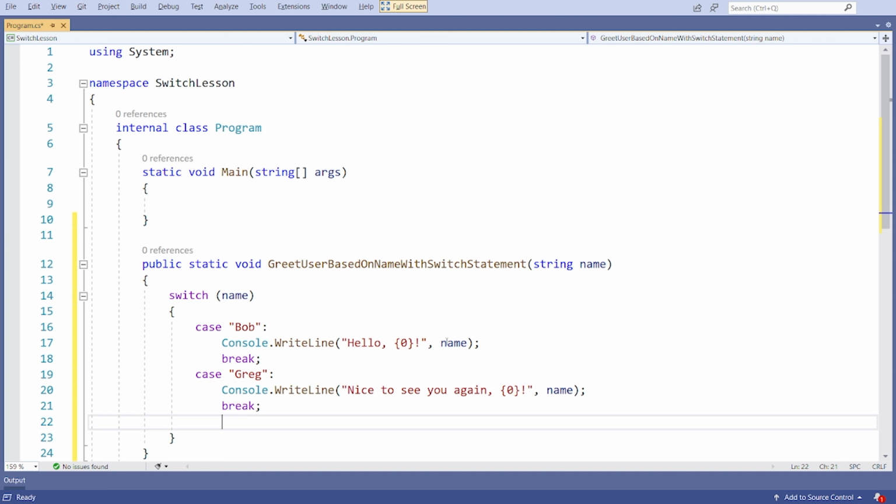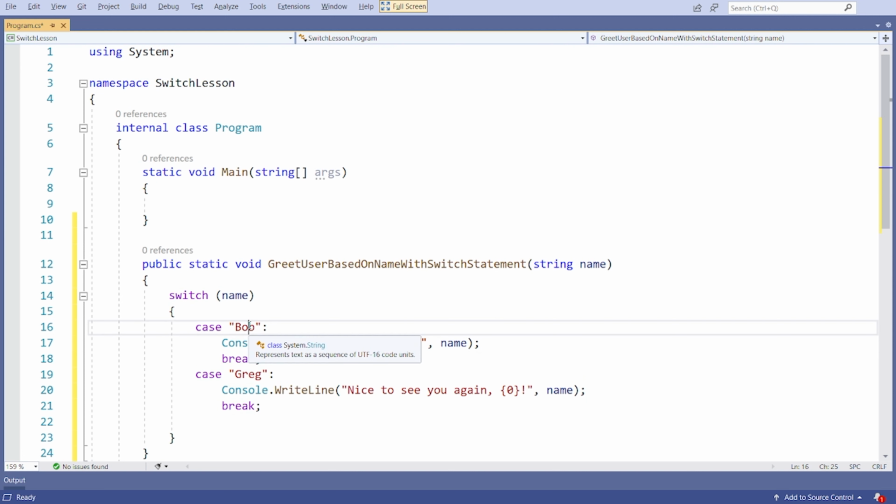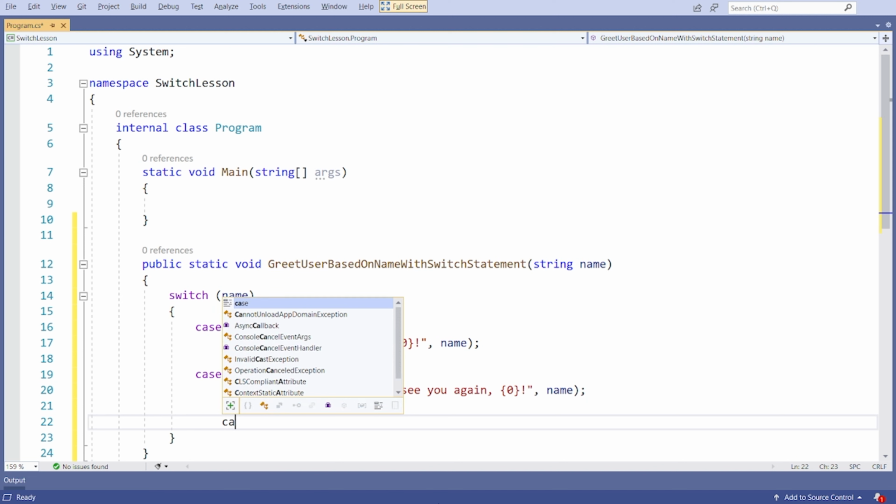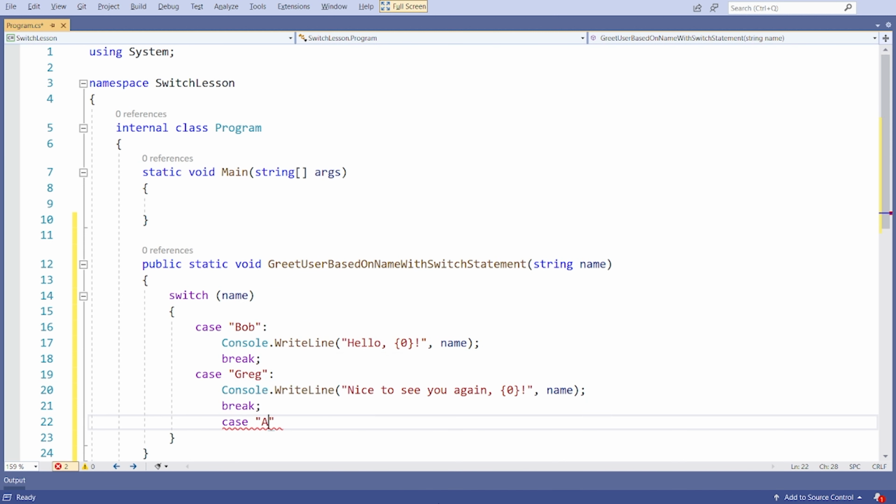And we have to break out of these, so that for example, if the name is Bob, we show only this code to the user. If we wouldn't put in the break, then it would go down below and this would also execute, and that's not the expected behavior. That's why we need to put in the break keyword there.